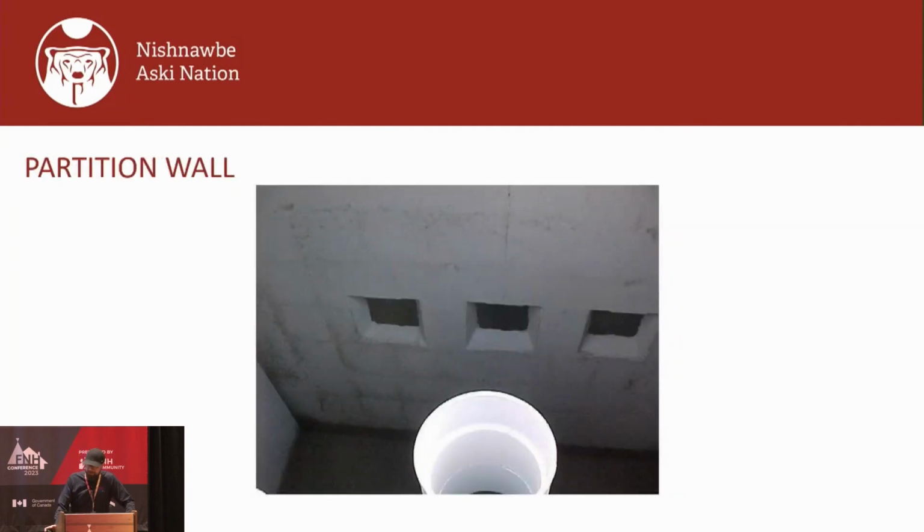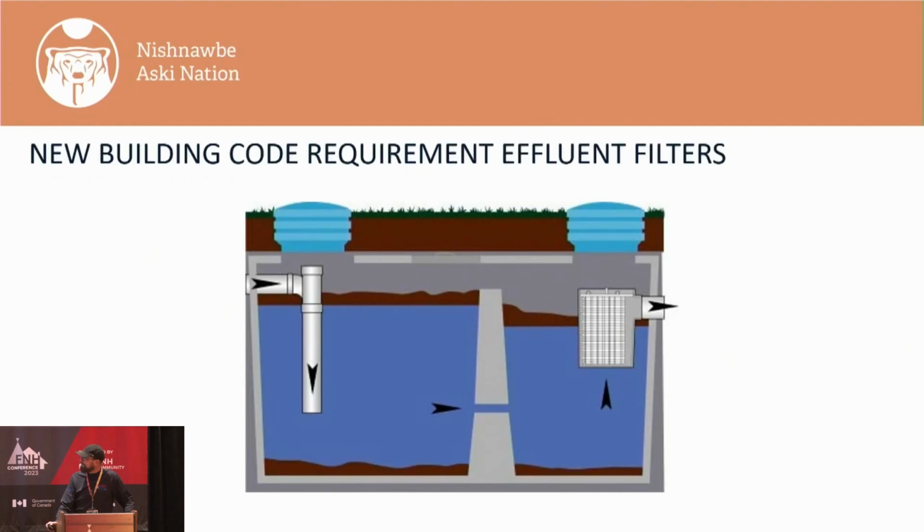That's a typical partition wall. It could have 3 holes, could have 4 holes. It's basically the same. It could be PVC. Some of the newer PVC tanks, the partition wall is just, I want to call it foam core, but it's not. It's like a corrugated core. It's not even like a plastic almost. It's like a poster board almost. Any way to save a buck is what I would say.